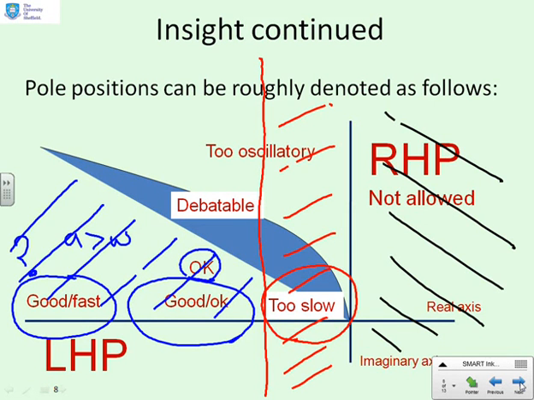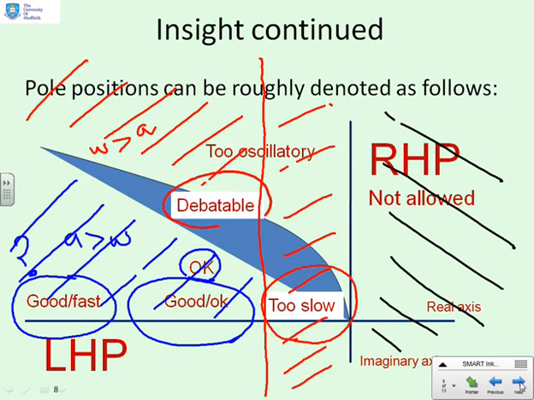What about this region up here, which I'm now going to hash with red again, so that red being sort of not desirable? In this particular region, I've got omega bigger than a. So what we're saying is the frequency is faster than the real part of the root, and so you expect the oscillation to dominate the decay, so the system will oscillate up and down. So likely, if you've got a pole up here, your behaviour will be too oscillatory, and you won't be very happy. That leaves the region between the blue and the red, and you'll notice I've put debatable, and it's shaded in blue.